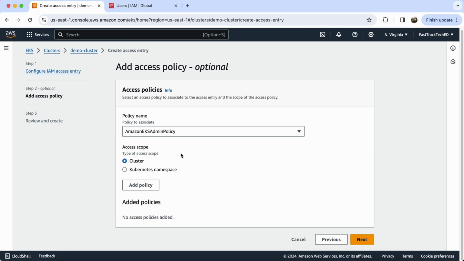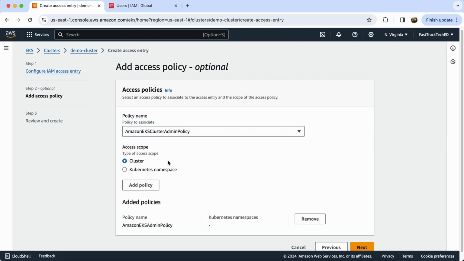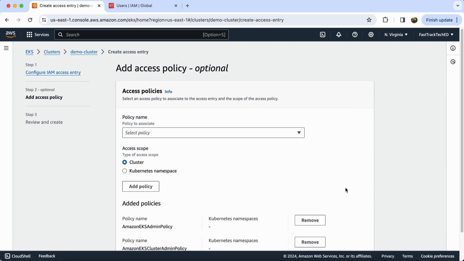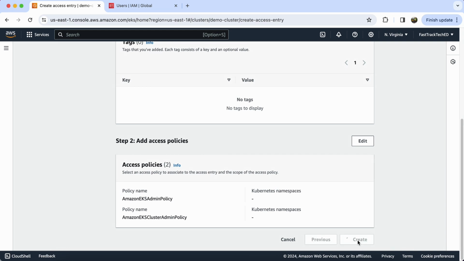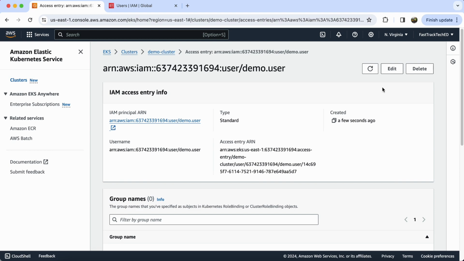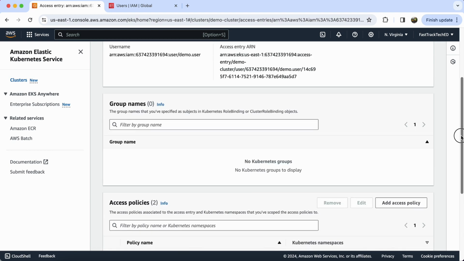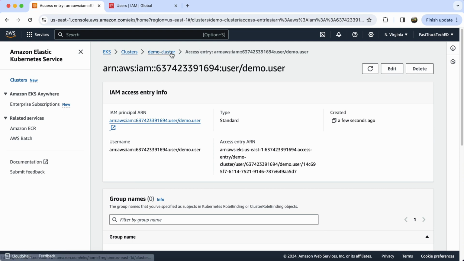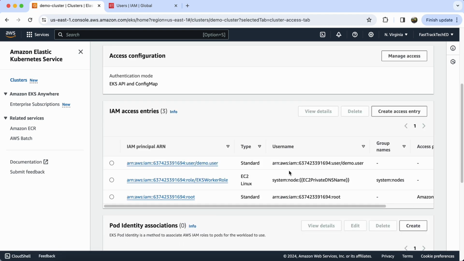So I'm selecting the administrative policy and then cluster administrator and then add, next, create. So just confirm the user creation and go back to the access and confirm the user is created. Yes, the demo user is created.